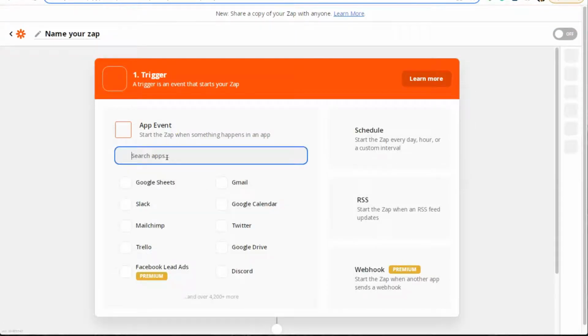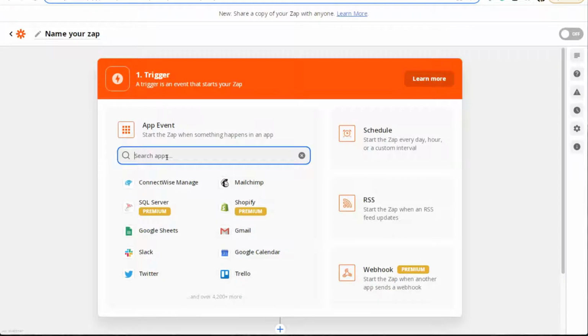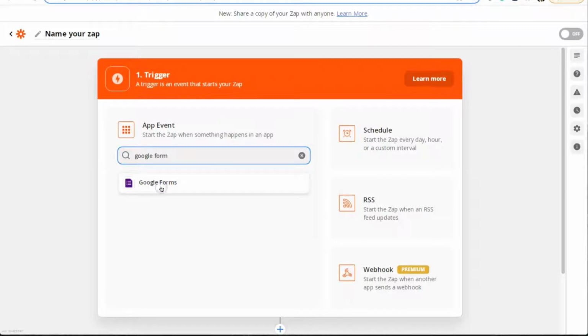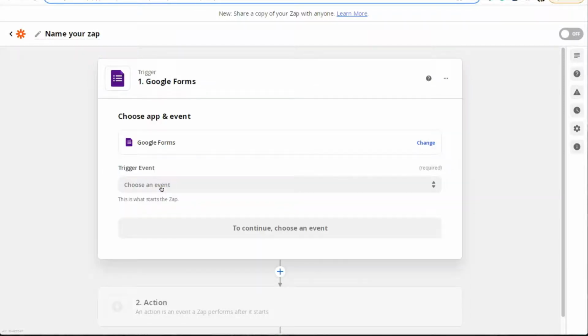In this case, the trigger will be Google Forms. You could use any of the tens of form applications that connect to Zapier. In this case I'm using Google Forms because it is free and it works just fine for this demonstration. But you can use Typeform, JotForms, any of these tools. All right.